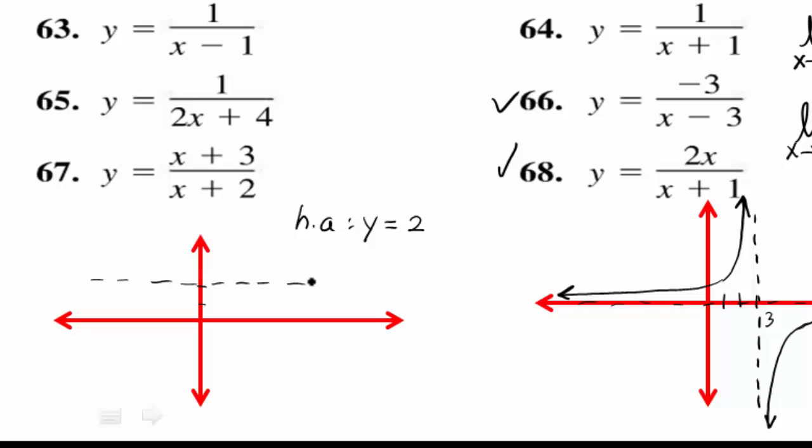So remember, the horizontal asymptote is the behavior of the function, the limit of the function as x approaches plus or minus infinity. Then the next thing we do is find what makes the denominator 0. And in this case, you can't cancel out what makes the denominator 0. So we mark, say, -1 right here, because that will make the denominator 0.